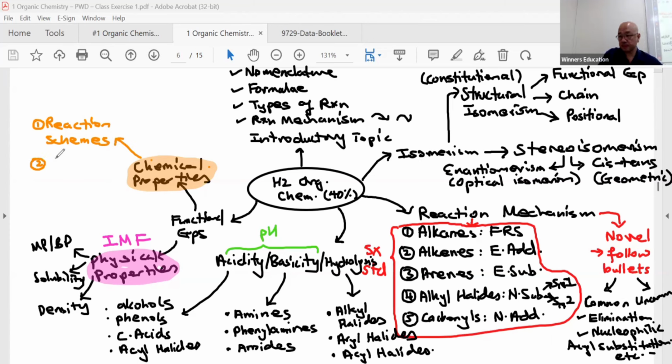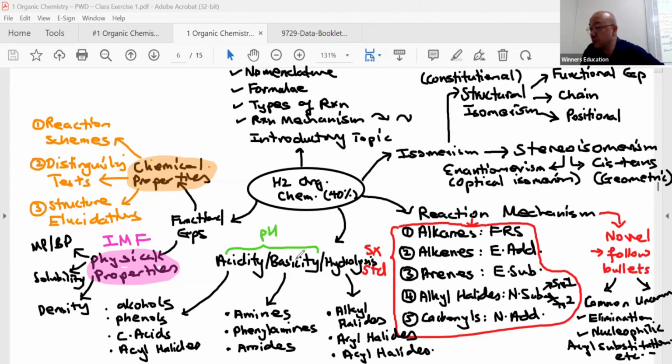You also have your distinguishing tests because of the functional group differences, and each of them we played slightly differently, if you still remember. And third, obviously your favorite, usually more than 5 marks, your structure elucidations. In general, I think it is plus minus like that. Anything else that I missed out that's very important? I want you to have that feel. Inorganic is about equations, about state symbols, about the single or reversible arrow. Inorganic is about the equation, it keeps writing equations.